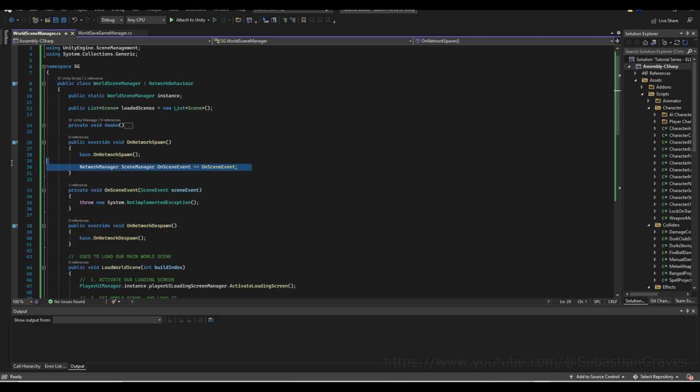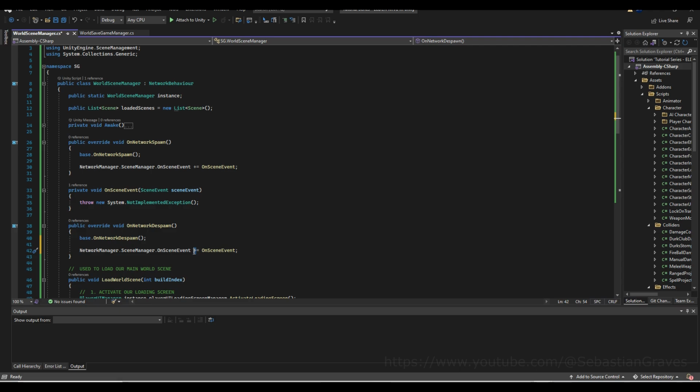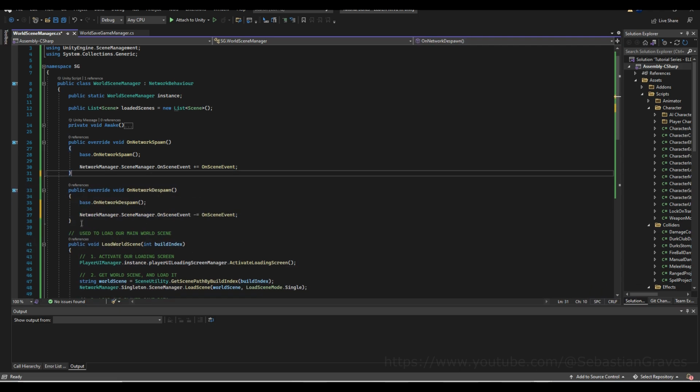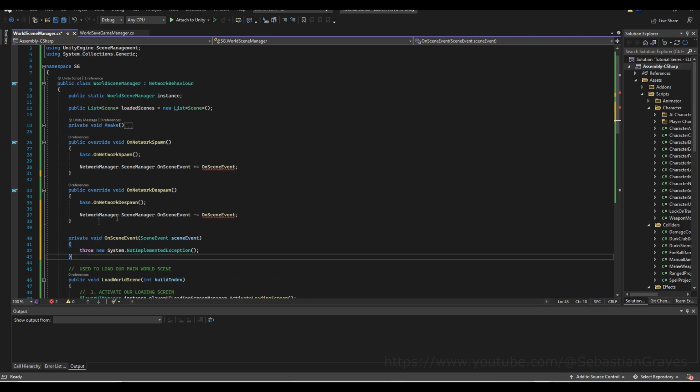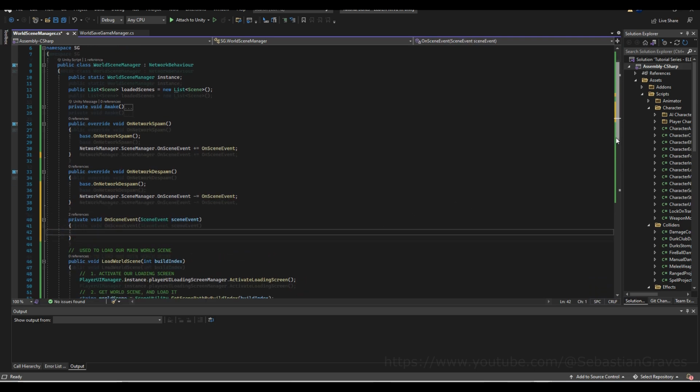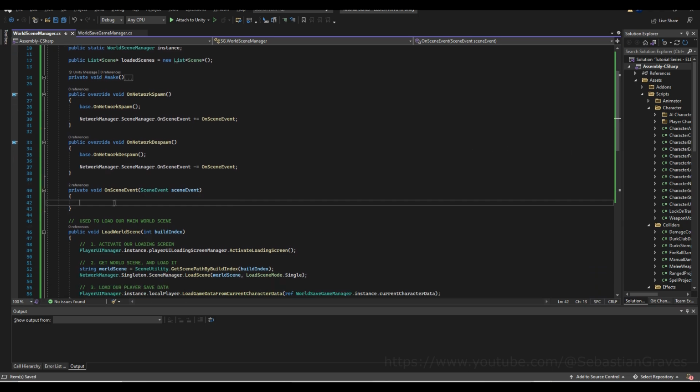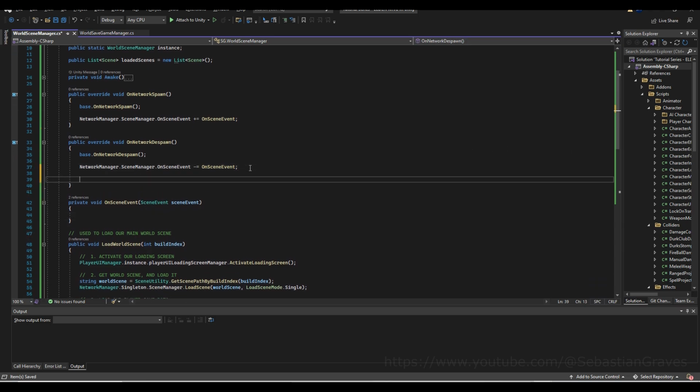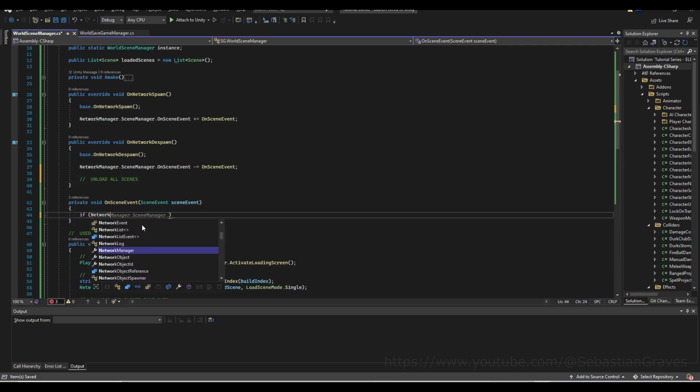So what does this do? Well, we're going to use this function because this triggers every time there's a scene event, as it would be suggested. A scene event is like when it's loaded, unloaded, etc. And now we can actually use this, and we can specifically use the variable that it requires, the scene event itself, to get some data from this. So what I'm going to do first is make a comment here before I forget. Make sure when you're despawning this, you're unloading all the scenes, so when you join someone else's game, they're not still loaded for you. We'll get to that later. That'll be the next video, I think.